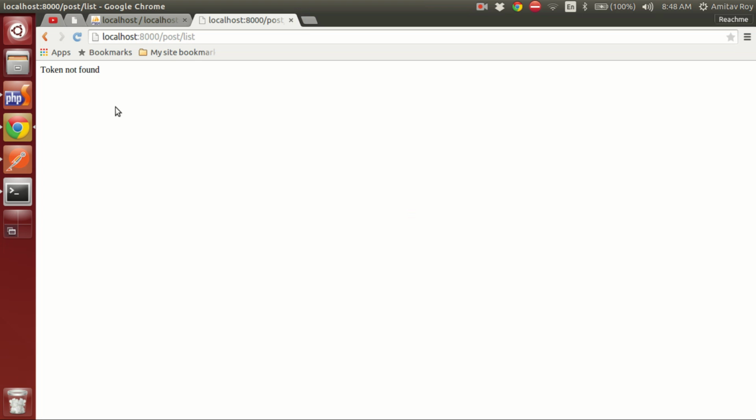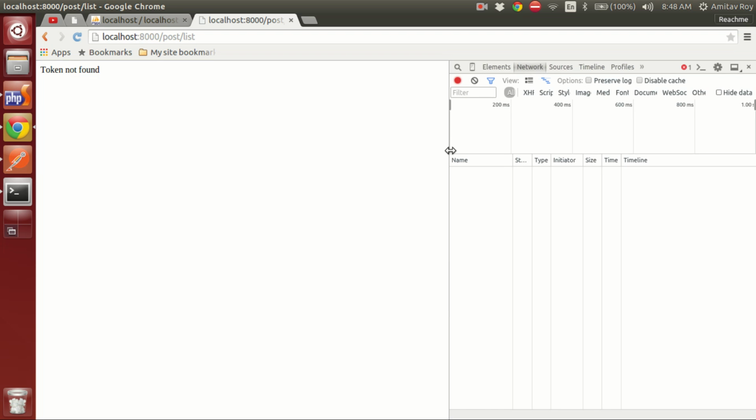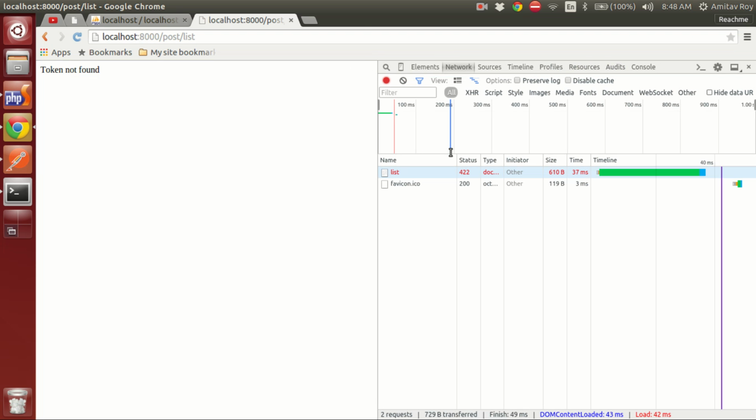Alright, so basically it's a better response to the devices which are consuming the JSON data, and for them it's a JSON data with status code 422. If I get into the console, go to the network, let me refresh it, you will see it's a 422 status code and the error is token not found.